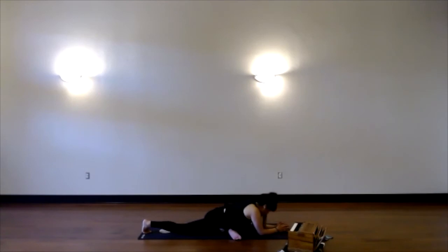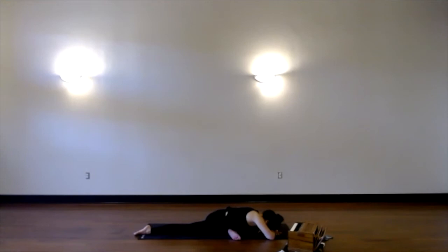And feel the back of the body, the back of the skull, the back of the neck, back of the shoulders. Begin to melt down into the soft, soft place of your mat, of your home. Top of the right thigh, facing right, straight down.